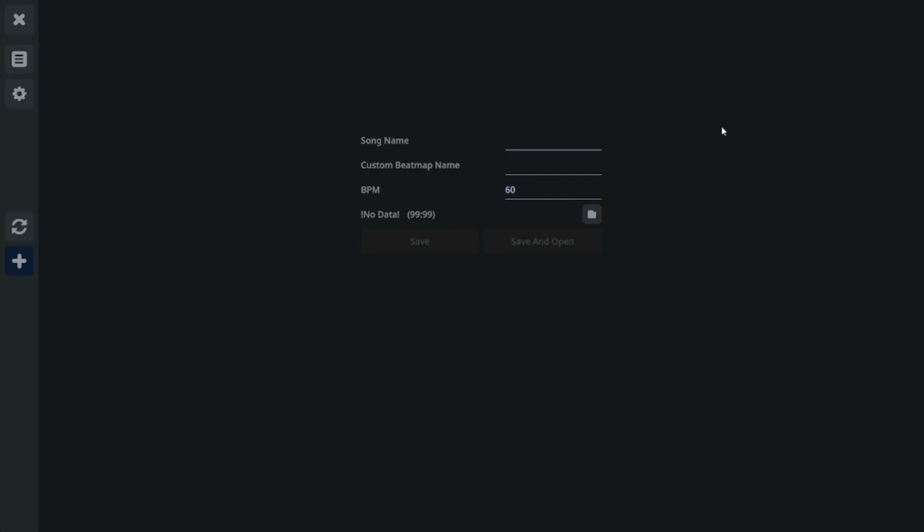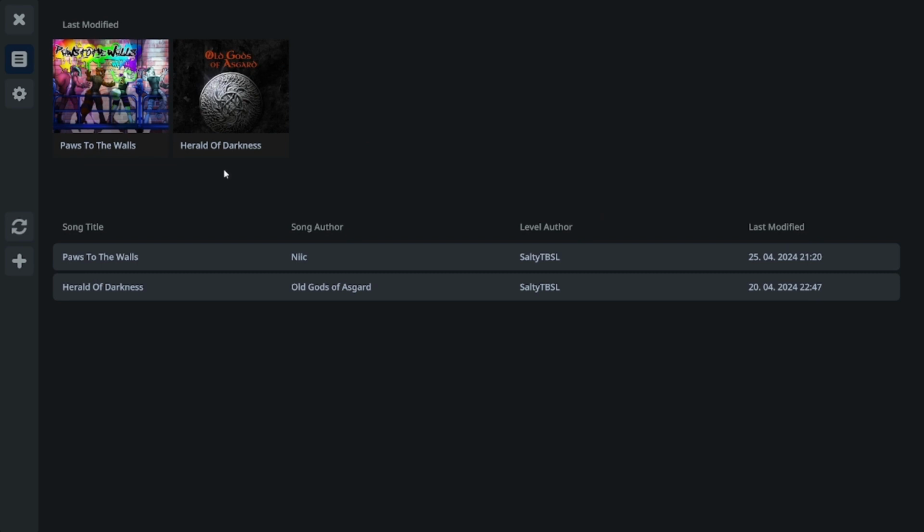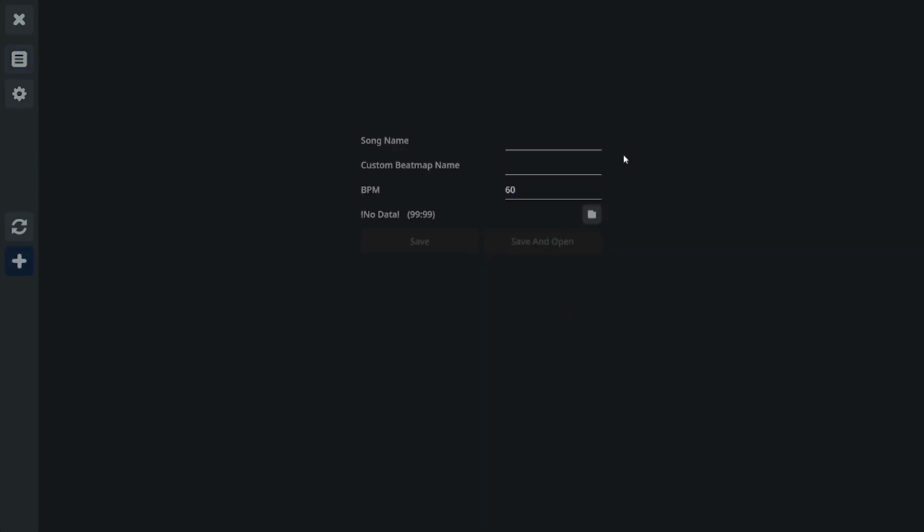So you want to map a song in Beat Saber, right? Well, let's learn about the BPM tool first. This is what you would see if you were to click on a new song right here on the plus sign. But if you were to have a library or other maps made, you'd go here and click on the one you would want. But for now, let's start here.